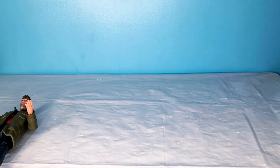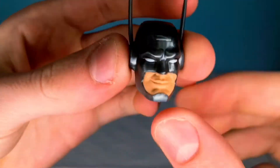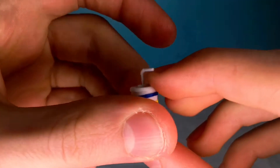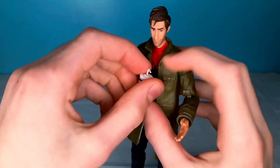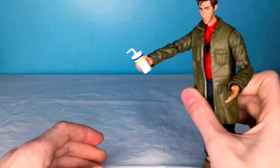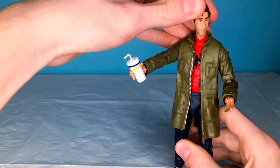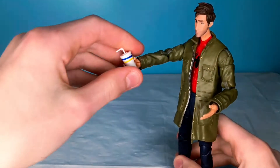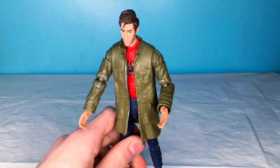Let's take a look at what he has in his accessories. Starting off, there's the Stiltman head. Looks pretty cool, not much to judge there. Next up, he has this soda can right here — a soda drink that he can actually hold in his hand. It's got a white color and then blue and yellow stripes. I'm pretty sure he has something with this in the movie, maybe when he's eating the burgers with Miles.